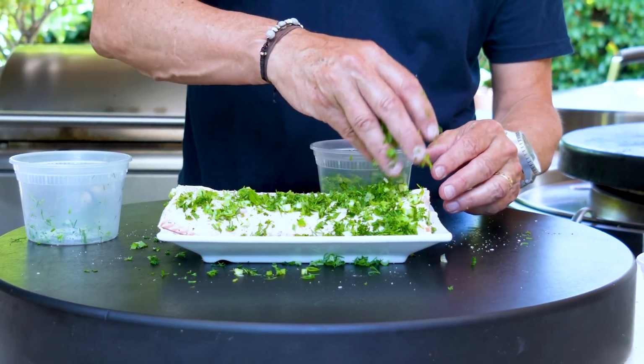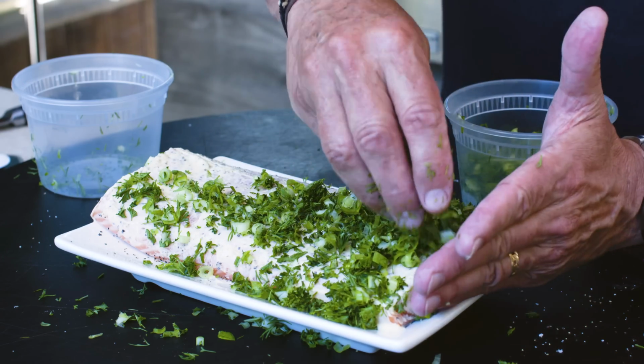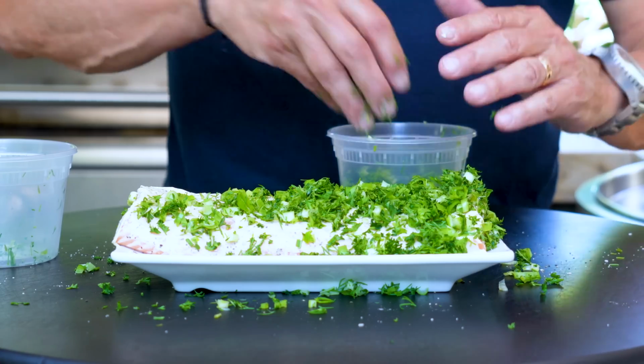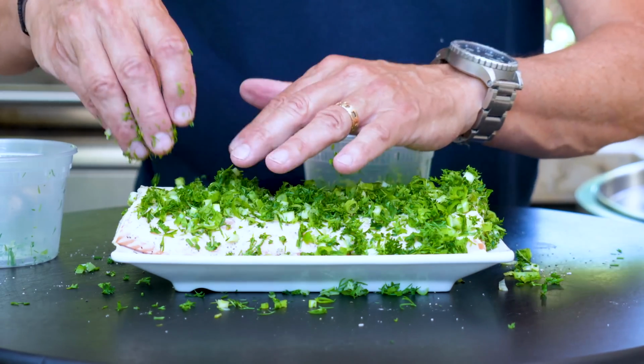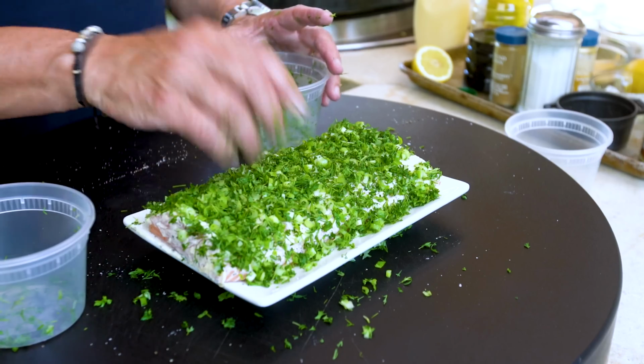A lot. Not only will this be super flavorful, obviously very herbaceous because of this, but it's the prettiest stuff you've ever seen in your life. What this is gonna do is gonna be fantastic. Okay, same drill. In the fridge. We wait for the other stuff to be ready.